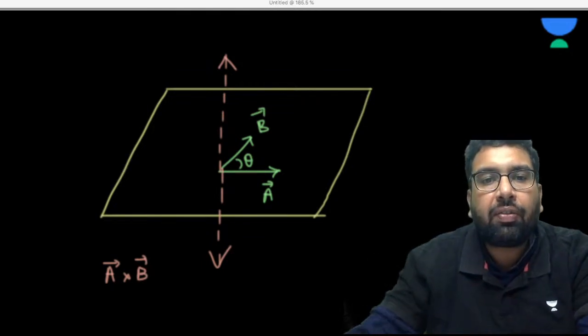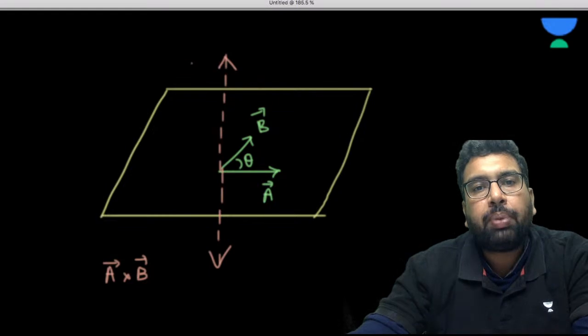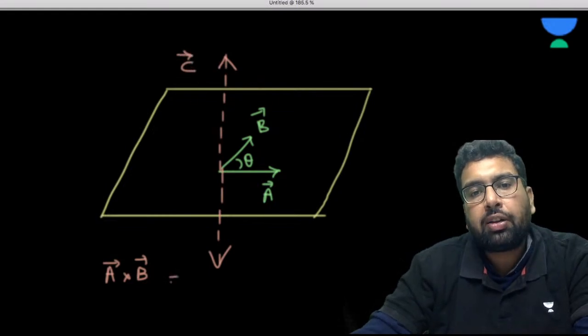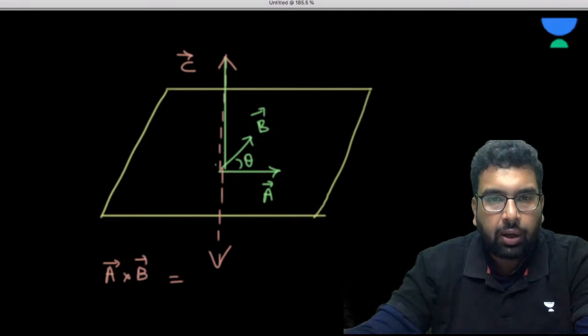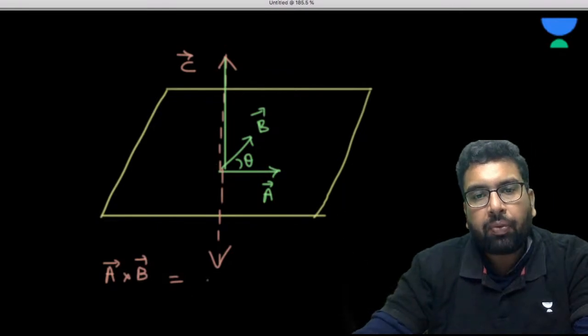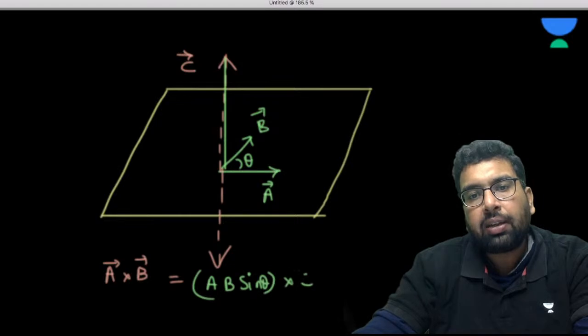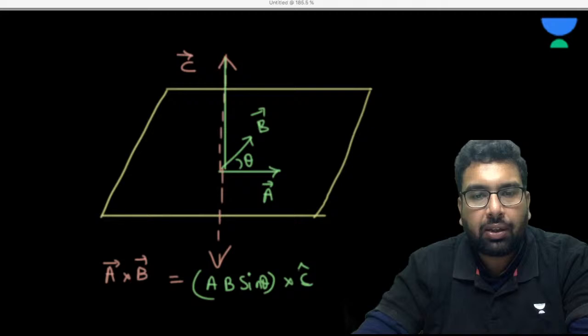So when we write A cross B, this is going to be the direction. First of all, what is going to be the magnitude? This is your C vector, because your thumb points upward. So what is it going to be, sir? It will be AB sine theta. This is the magnitude, and then it is in the direction of C, so we can write C cap. And this is the C vector upwards. Did you get this or not? Please answer me.